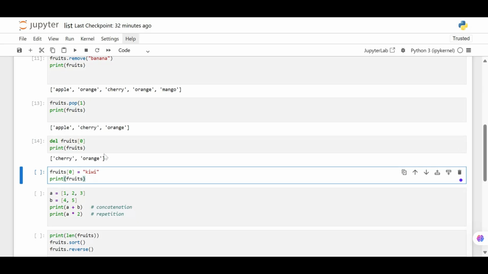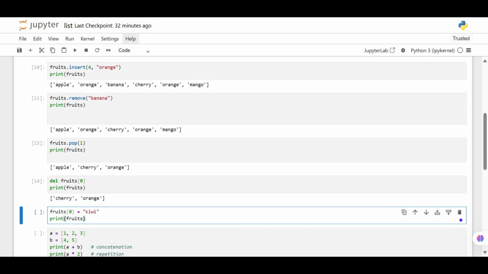So these were all the operations that you can perform for the removal process: how to remove an item from the list.